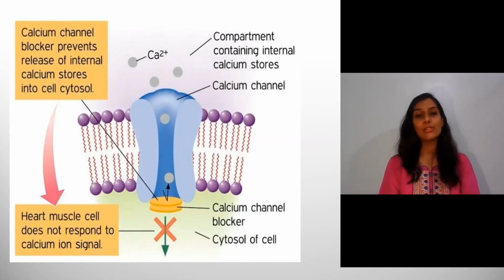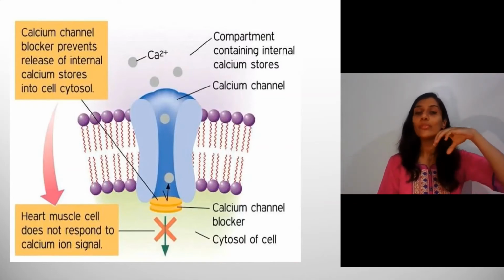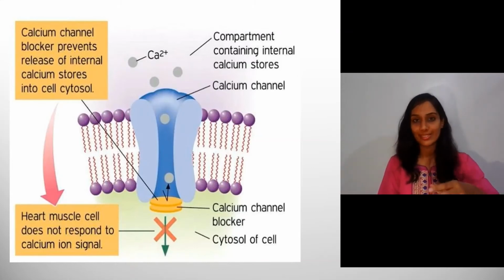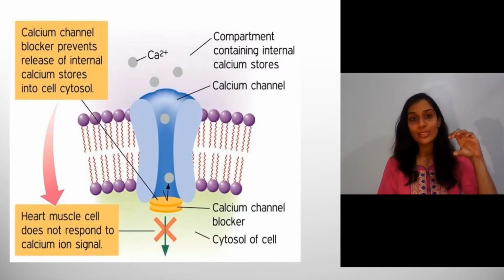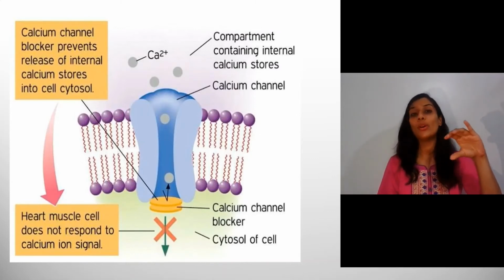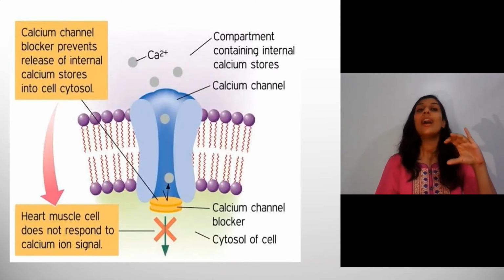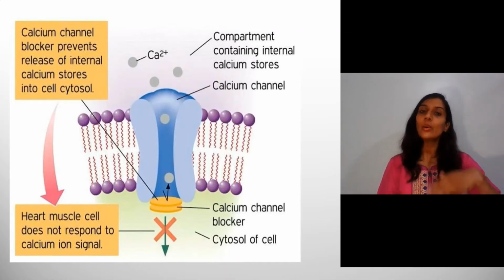So the basic mechanism of calcium channel blockers, as the name suggests: it blocks the amount of calcium which is being released through the calcium channel, right? So what occurs? If the calcium channel is blocked, so if the calcium ion is blocked, then it causes dilatation of the blood vessels, right? So calcium channel blockers cause dilatation of arteries. If the calcium is released, then it causes constriction of the vessels. So this constriction is blocked by calcium channel blockers, which hamper its release, and it causes dilatation.